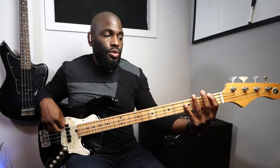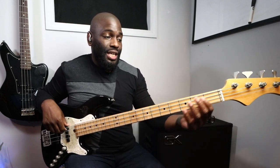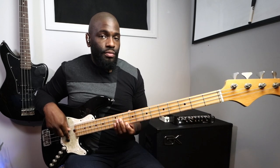So the concept of this exercise is actually pretty simple. I recommend that you do this in the beginning of your playing so it won't be so difficult to actually transition into the different parts of the fretboard. So just learning one of the notes, playing one note everywhere on the fretboard. So say for instance, the F on the A string, on the D string, on the G string. Okay, so every single string, you've covered that one note.